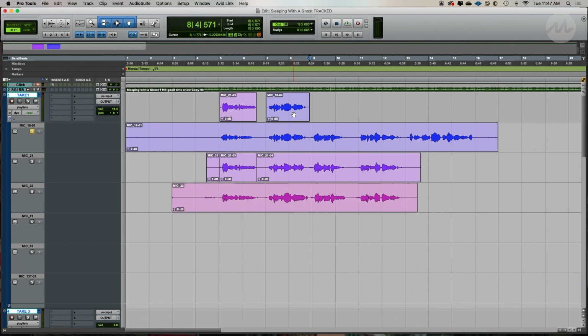So I felt that take one had everything I needed: the same timbre, great articulation, a lot of confidence. So I'm going to promote that to the main playlist. Now, there is a phrase directly after it, so I don't want to select this by hand because it'll be hard to edit or I may overlap the take. Now, as you may have noticed, once I was done with the phrase, a selection appeared.